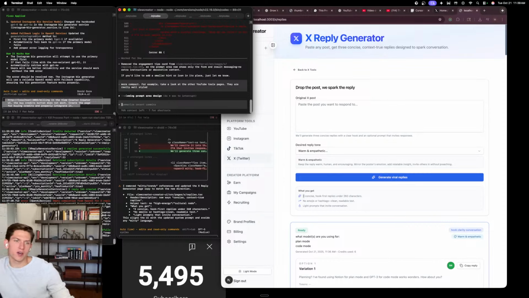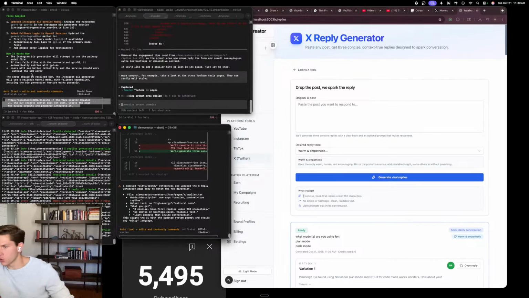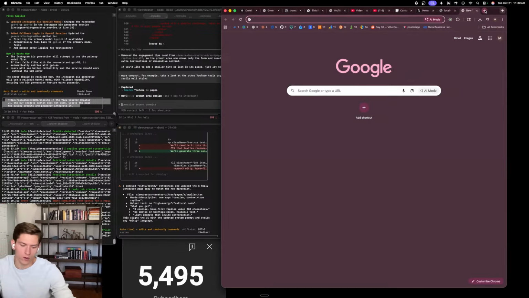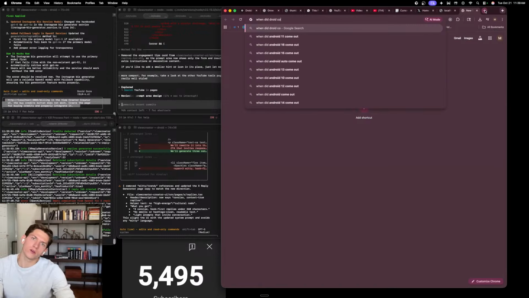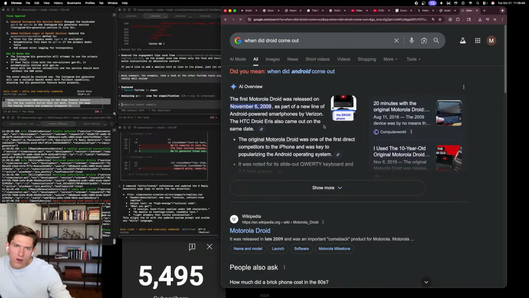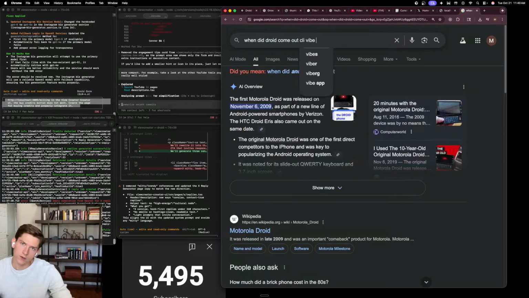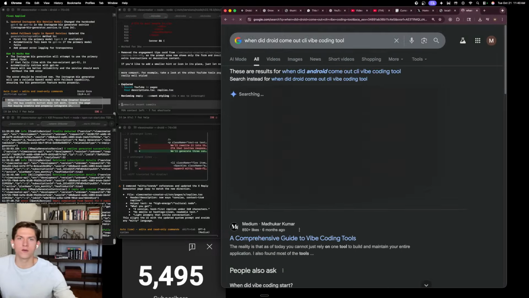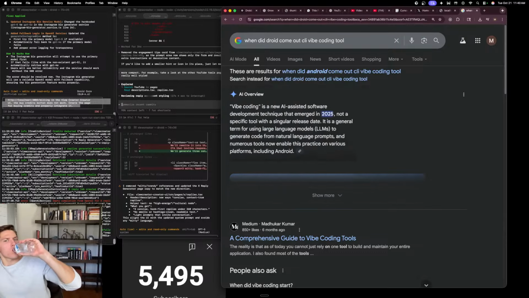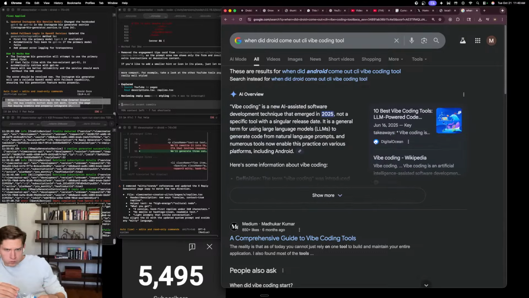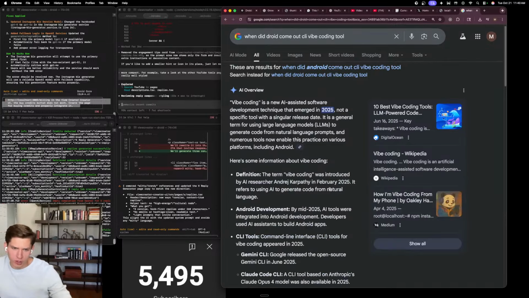Dougal, Droid is another popular CLI tool. That's kind of like, it came out, what, a couple weeks ago? Well, I don't know when it came out. When did Droid actually come out? No. So I think it's been out for a while, but they've really been pushing the marketing lately.